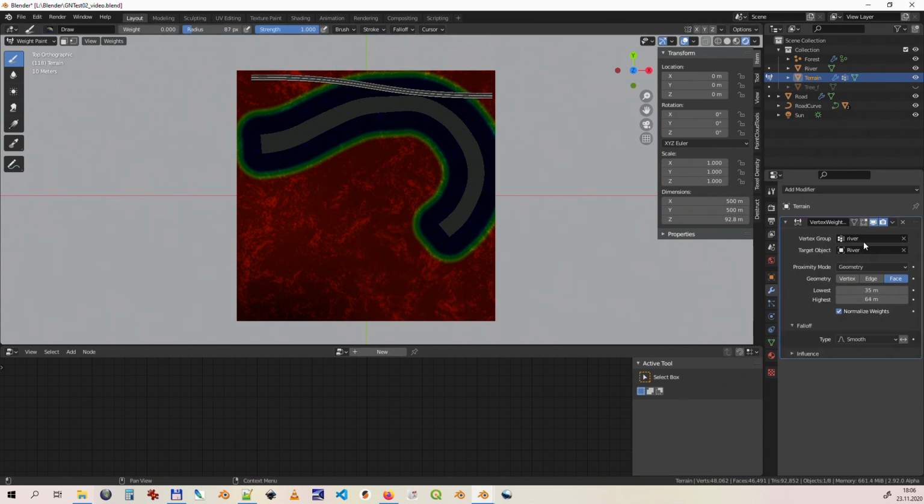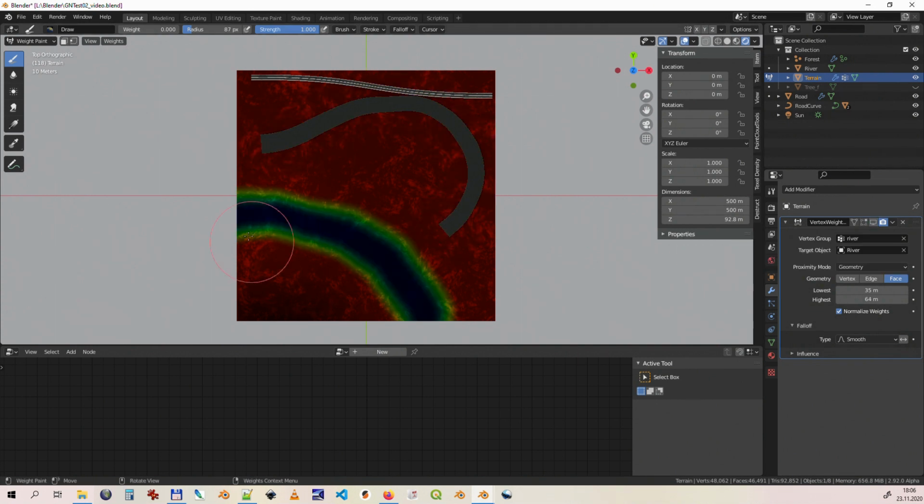But let's switch to modifiers and turn it off. Yeah, you can see my change here. So basically, the proximity modifier overrides everything you drew, and only the result of this modifier will be taken into account when scattering the points. So keep this in mind.